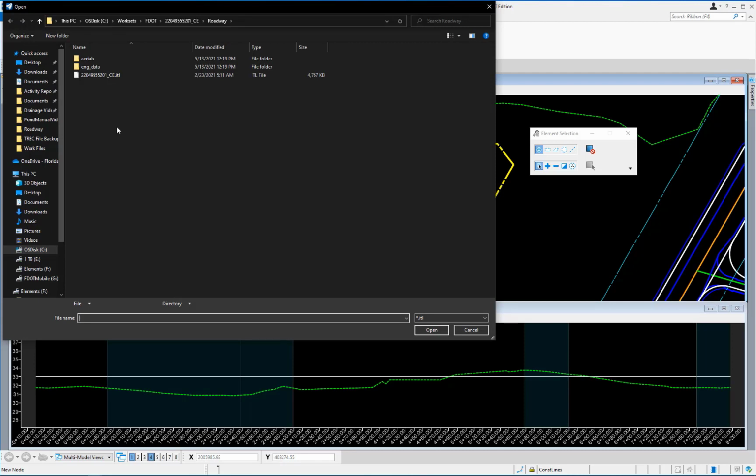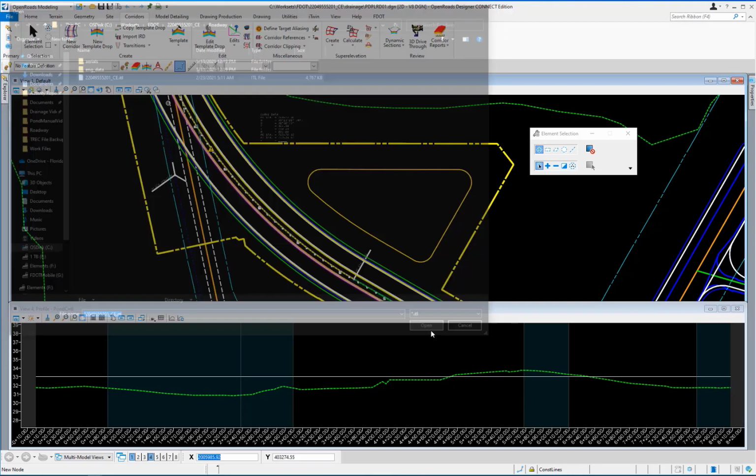Navigate to the Roadway folder of the current project folder and select the 220495550201_CE.itl file. Now left-click on the Open button in the lower right corner of the dialog box.